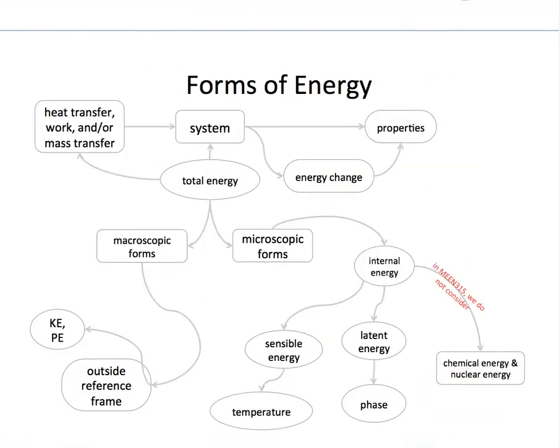Here is another sample concept map. The name of this concept map is Forms of Energy, so it deals with various concepts of energy. This is incomplete. It has a number of concepts listed, shown on a map, and some connections created between them. But we need to put in the descriptions of the connections between the concepts so that we have the complete concept map for forms of energy.